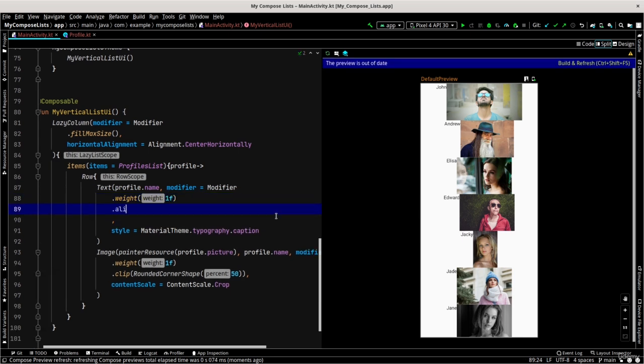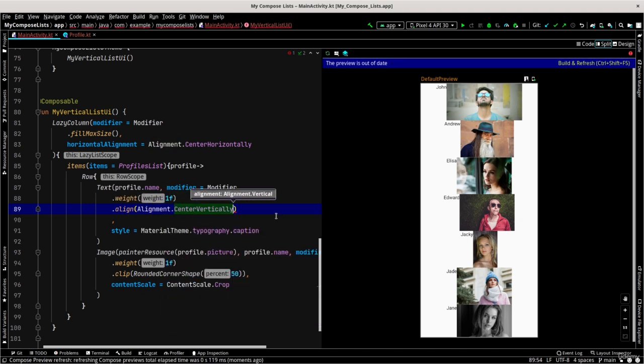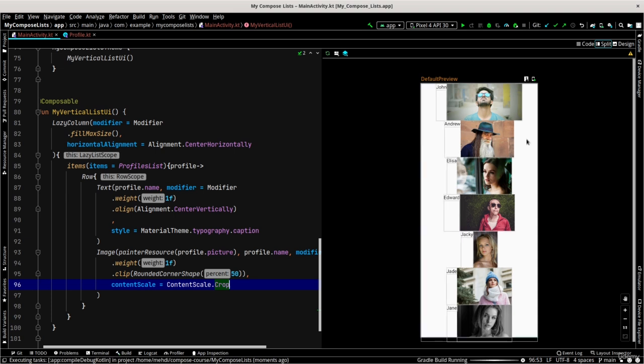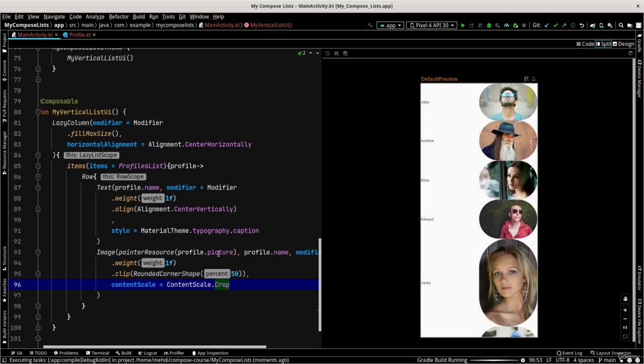This is a row, so I can align it vertically, center vertically, so that the text will be displayed in the center. I can do the same for my image, but the image doesn't need it anyway, because the image has enough height to fill that height. So build and refresh again. Build it.